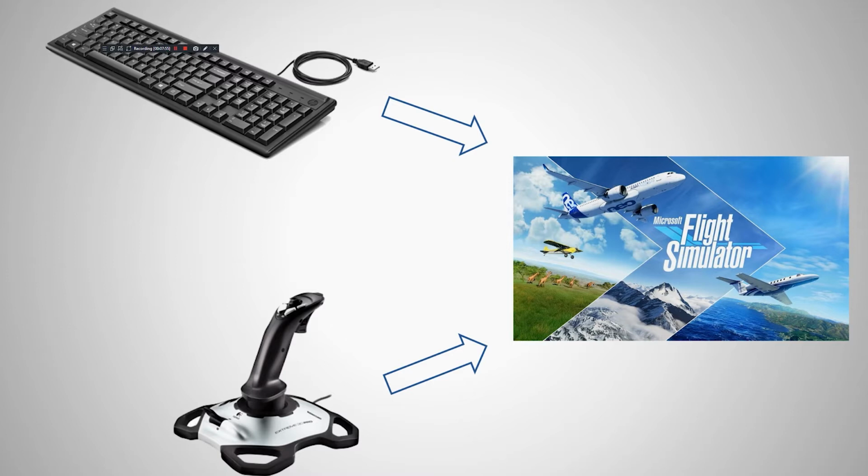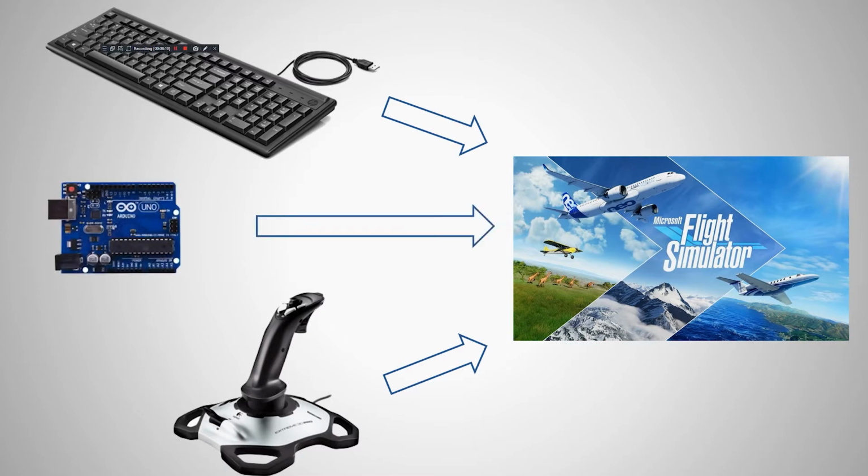And we can make Arduino behave exactly the same. We can make Arduino another HID, human interface device. But the problem here is that those devices would only send information to Microsoft Flight Simulator. They can only send information. They cannot receive it. They cannot read anything back. So if you wanted to display, like, the radio frequency, or the status of your gear or flaps, it's not possible with a joystick or your keyboard or Arduino acting as an HID. What we need is two-way communication. We need to be able to send information to Flight Simulator and to read it back.